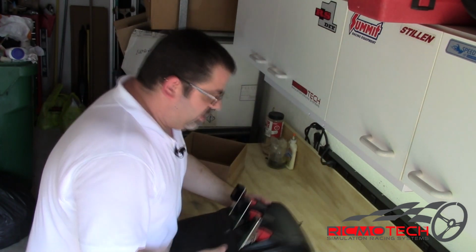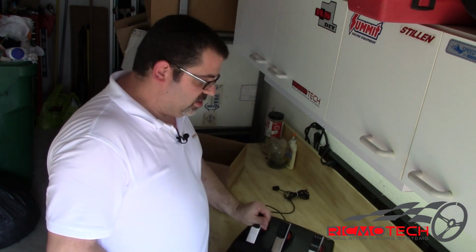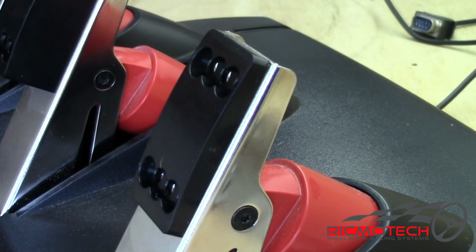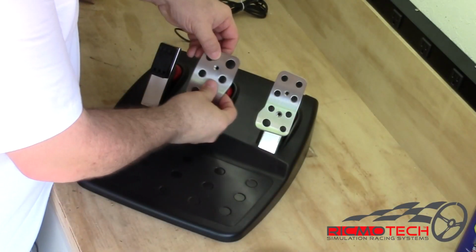We can get the box out of the way. And the last step is put our pedal faces back on. So let's take care of that. The pedal faces go back on. Default location is the center hole. So we're going to position all three pedals in that center position.